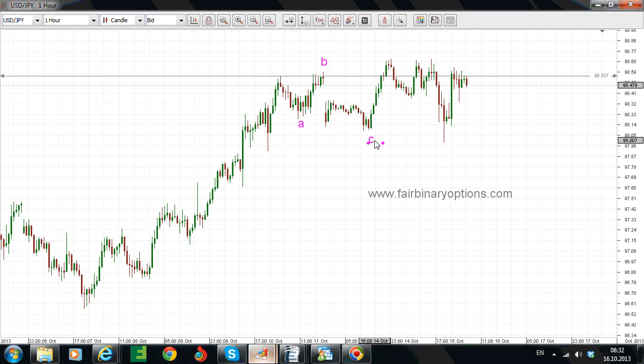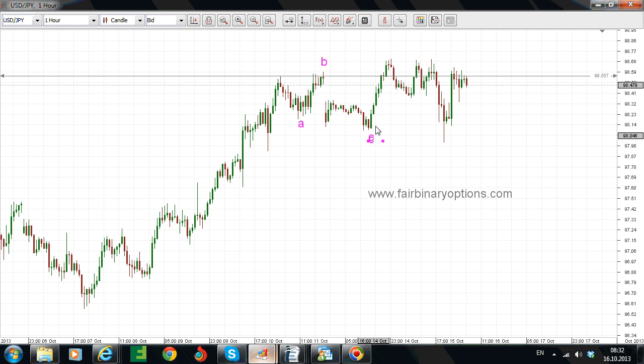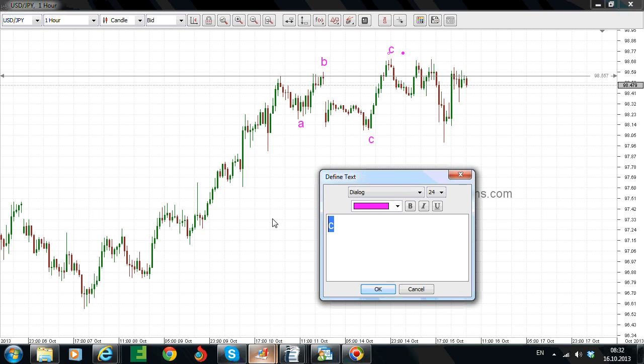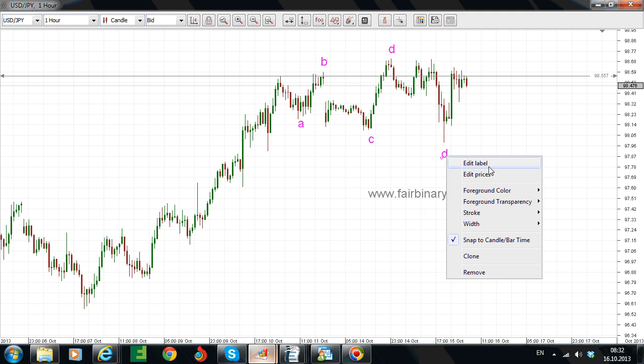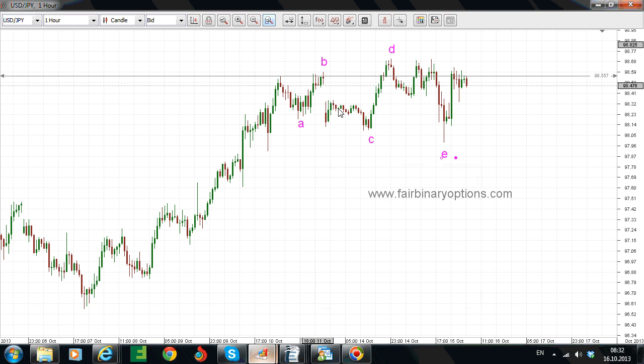Then of course, what do you know? The next leg of the expanding triangle should be even bigger than the previous wave, than the C wave. And as you can see, this one here as well takes the highs establishing the previous B wave, and it means that it's bigger than the previous wave. And finally, the last leg of the expanding triangle should be bigger than the previous wave. A, B, C, D, E, this is the expanding triangle.